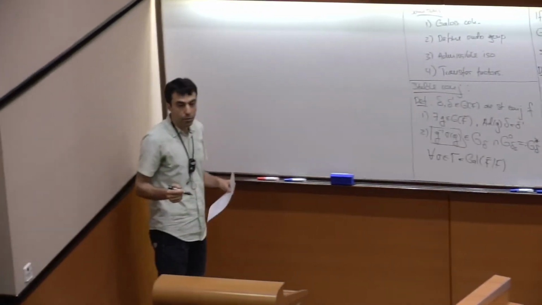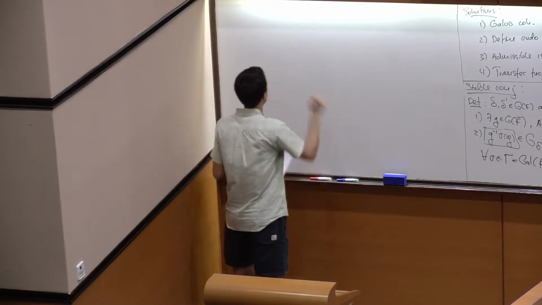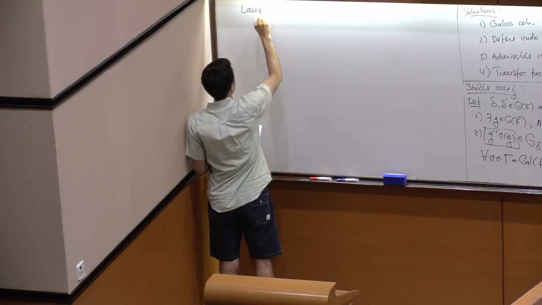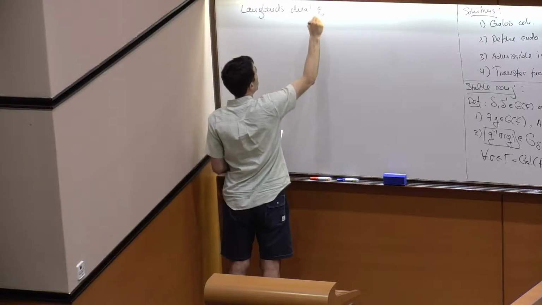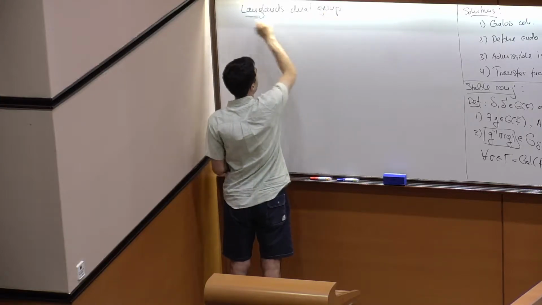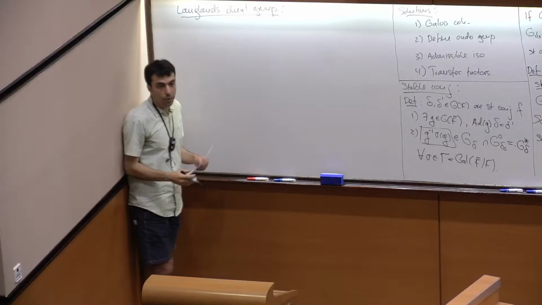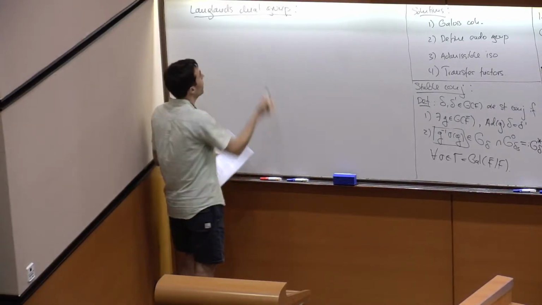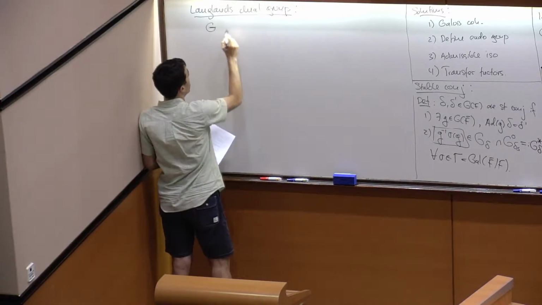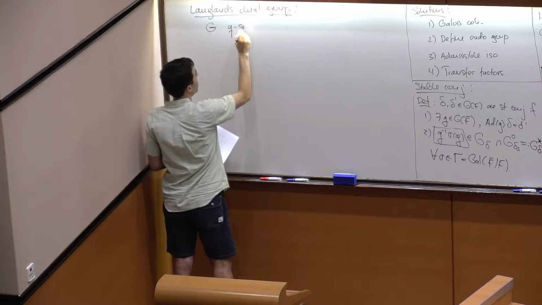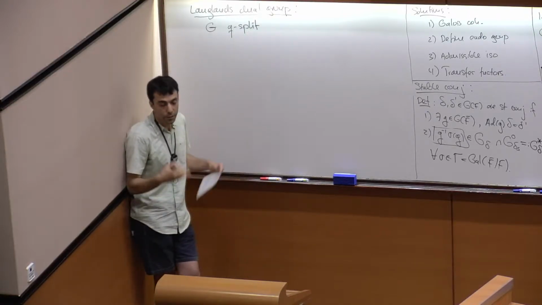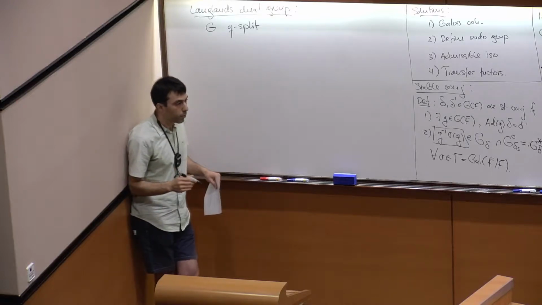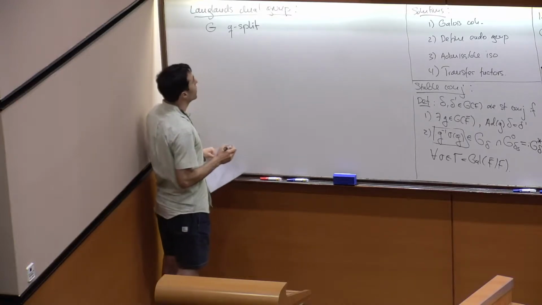All right, so now we need to discuss the Langlands dual group. It has come up a few times, so I'm going to be fairly brief. G, from now on, is quasi-split for the rest of this lecture. I'm going to discuss endoscopy for quasi-split groups. Next time I will discuss what happens with non-quasi-split groups.